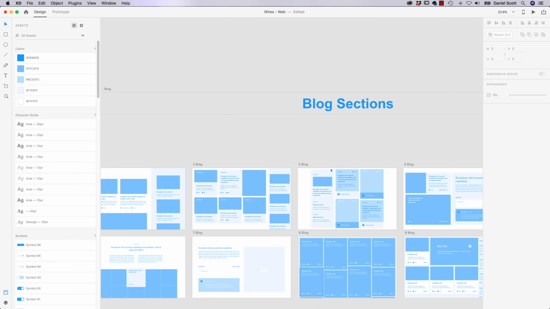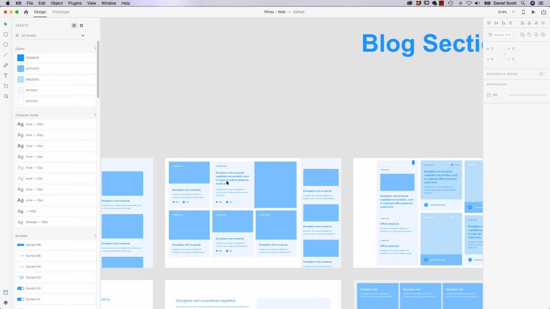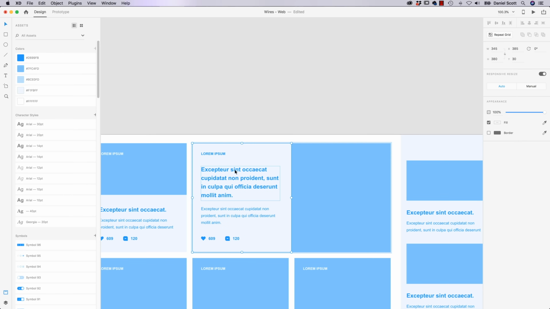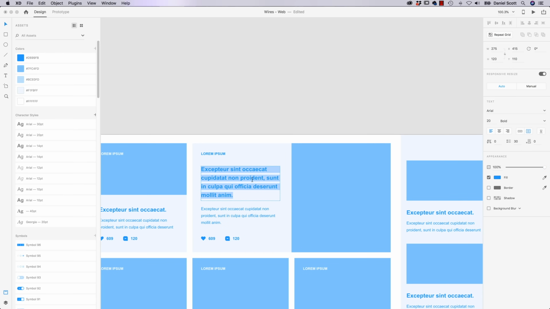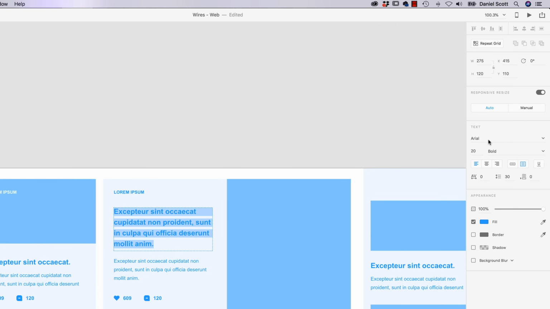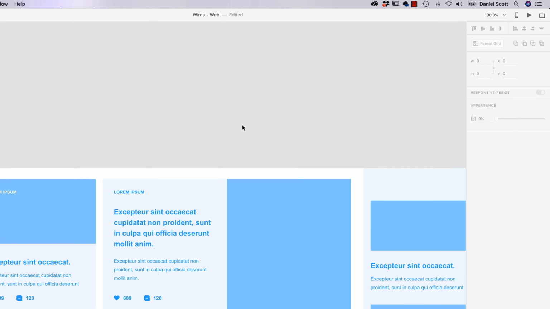Now, the one thing I want to cover here is that you might have a little button down the bottom that says you are missing fonts. That's pretty unlucky for this particular one, but I know it has happened to my students. So watch this. If I zoom in and keep clicking until I select some text, it says it's Arial. If you don't have Arial on your machine, that's weird. But I think Georgia is used in this one as well.